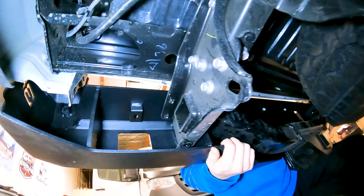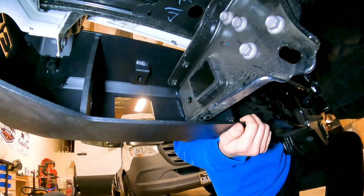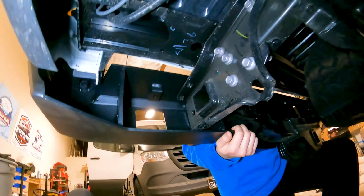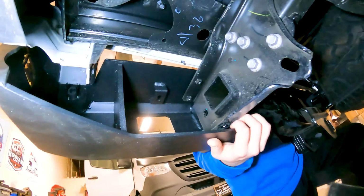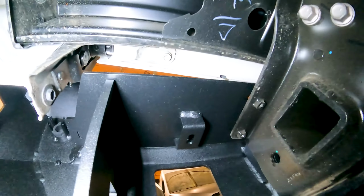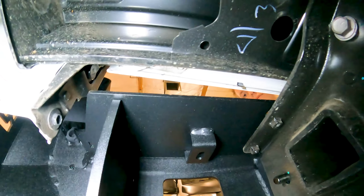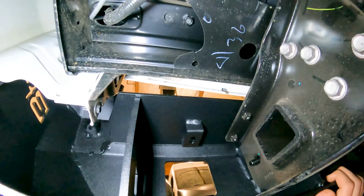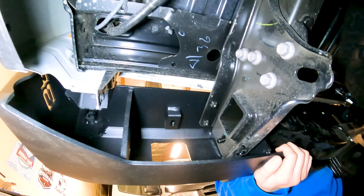Okay, once you've got the bumper sitting on there, there's a hole right here, and you're going to take this bracket right here and feed that from the back into that hole and put your washer and your lock washer on it, and then we'll get to the top on both sides. You got to do that on both sides.